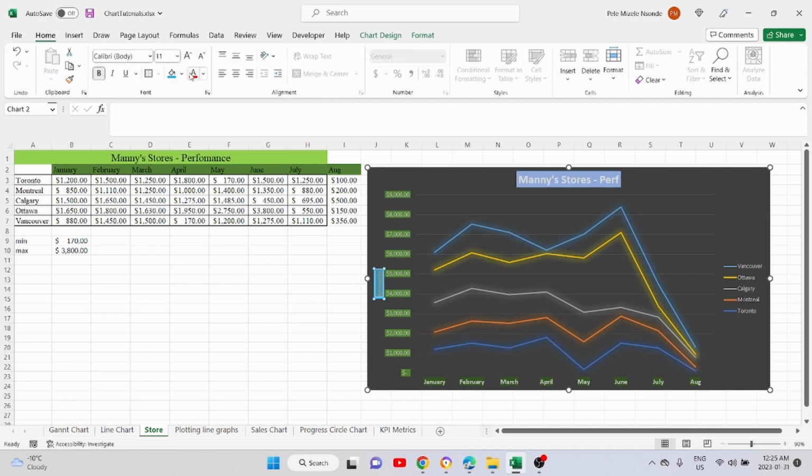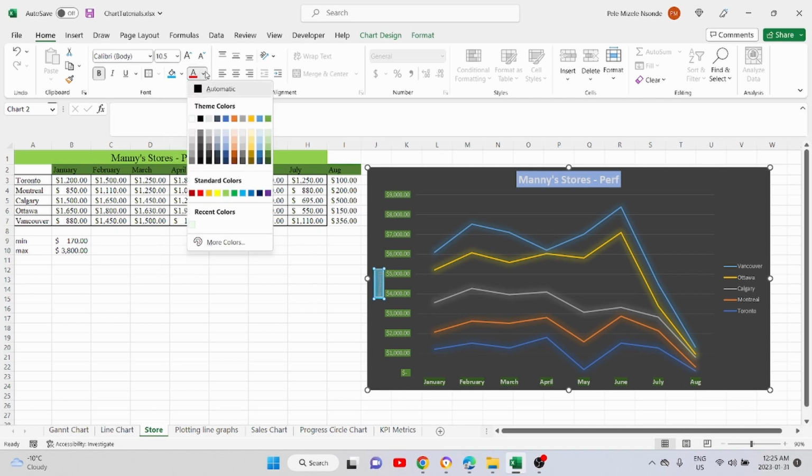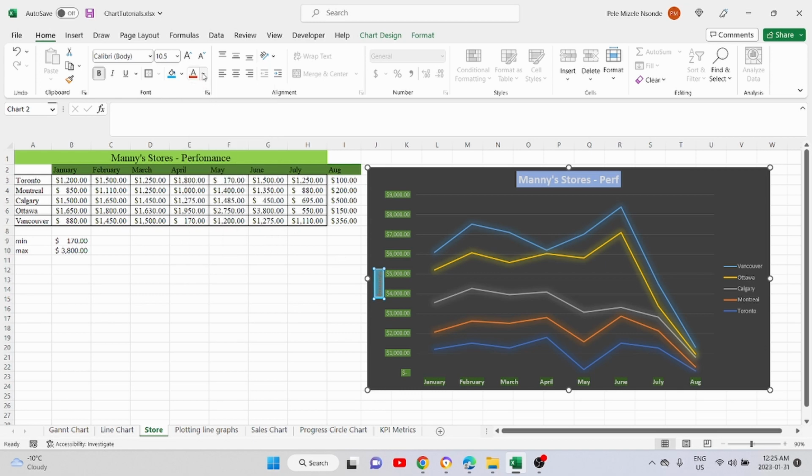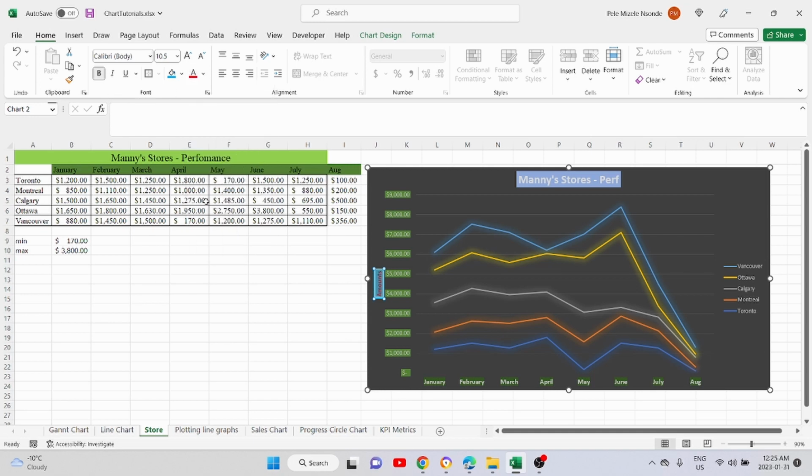If I go home, I can change this to, no, this is the text color, sorry. I can go and change it to this one here, or let's make it a little bit visible and then bold, or I can actually put it red, so we have it here. So this is how you add the axis titles, and then you make your graph look pretty.